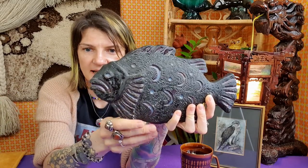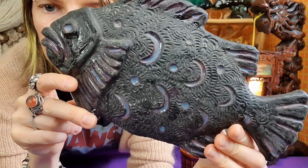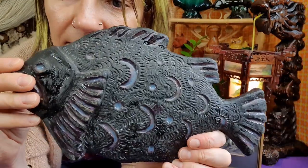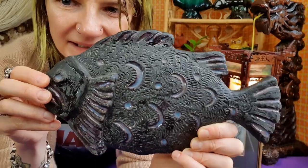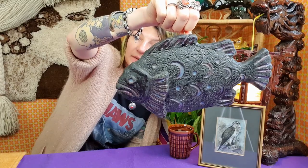Next thing is also from the animal world, this time the water world. Water World was a 1995 sci-fi film with Kevin Costner — not too good — but our water world is very good because it's a fish. A good-size ceramic clay fish, handmade, hand-sculpted. On camera the moon-shaped scales look blue, but in real life they're purple, even a little bit pinkish. It is a proper quality sculptural piece.